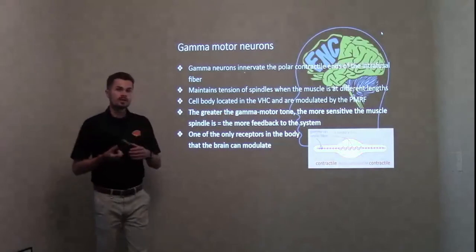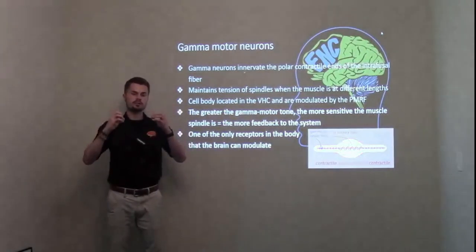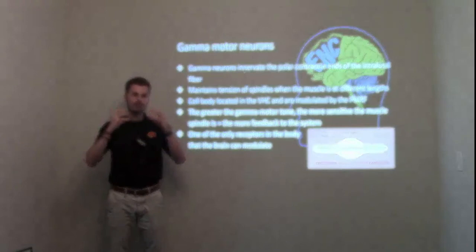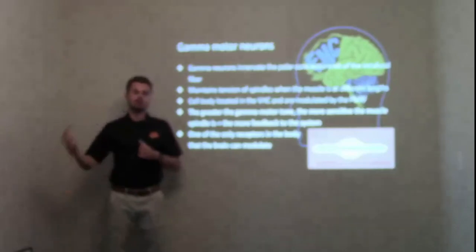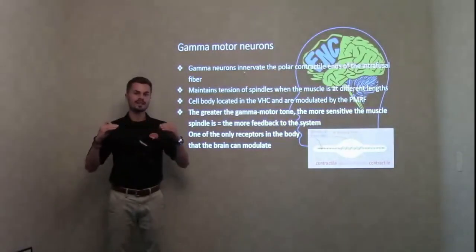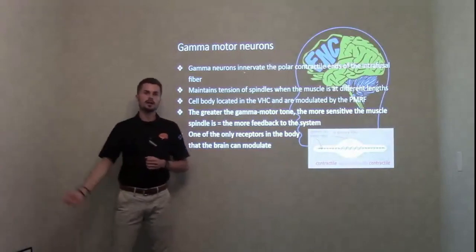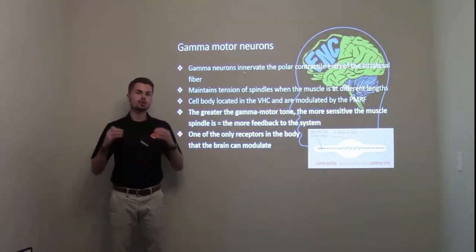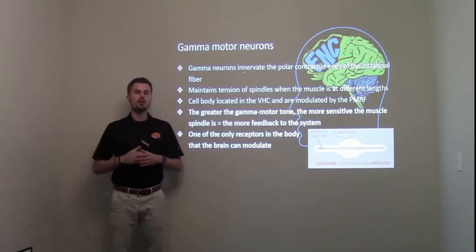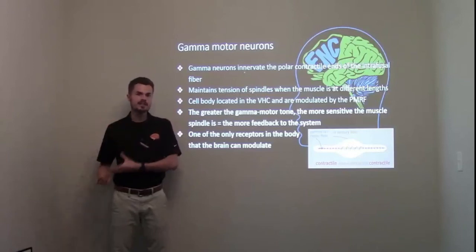The gamma motor neurons are at the polar ends of the intrafusal fibers, and they're making sure that those muscle spindles move with the actual movement of the extrafusal fiber when the muscle belly gets shorter or lengthens. So let's say I do a bicep curl like this. I shorten my muscle, those actin and myosin filaments come together to contract that muscle. Well, when that happens, those intrafusal fibers go off air, which is a way we say it, and you're not getting enough sensitivity, or you're not getting activity from those intrafusal fibers because they're not tight and erect.